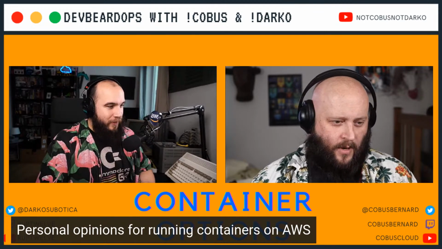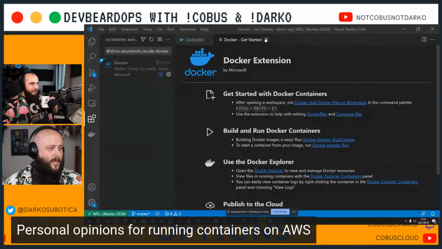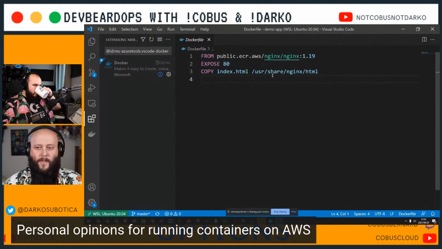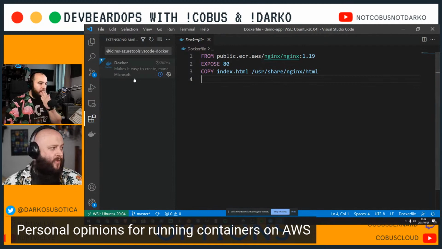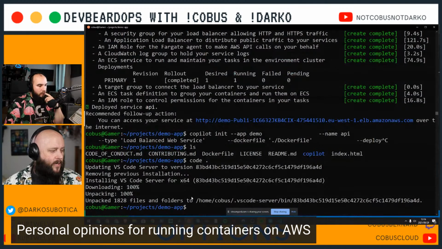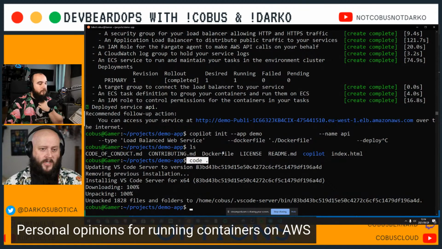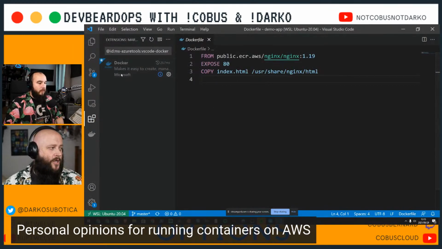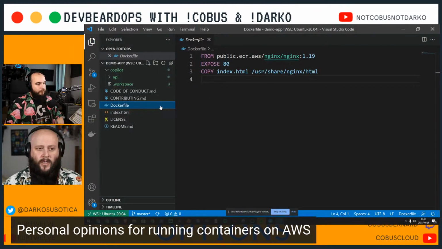So, Cobus, can we bring in the screen share? Is it ready? Hopefully, we'll see. As you can see, very much still getting started. Like I said, I normally play with my Windows desktop and develop, but I'm not testing it out. One thing here that I must say, which was really nice, is I just did the following. As you can see on that little line over there, I just went code dot. And the integration with Visual Studio Code is nice. It just literally popped up or installed whatever it needed, and boom, here we go. I can actually access the files inside my VM.